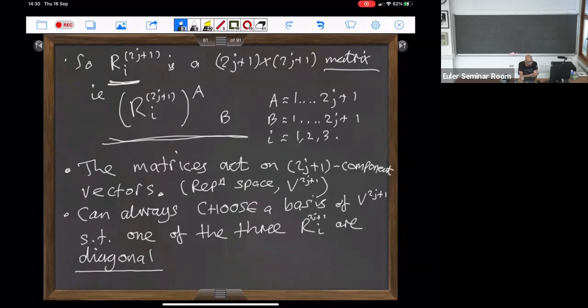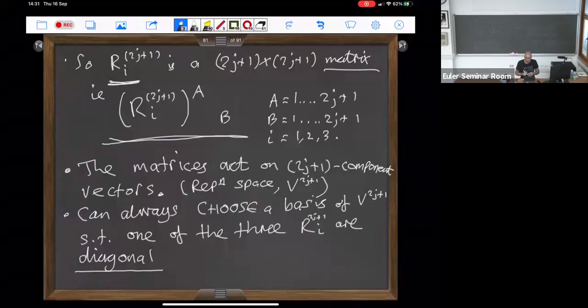Now, we've got freedom to choose a basis for this representation space. Ideally, you want to simplify the problem. You want to simplify the matrices that you're looking for as much as possible to begin with. So we know, because the matrices do not commute with each other, that they cannot all be diagonal. However, we can choose one of them to be diagonal. What this means is you're just choosing a basis for the vector space in which one of them is diagonal.